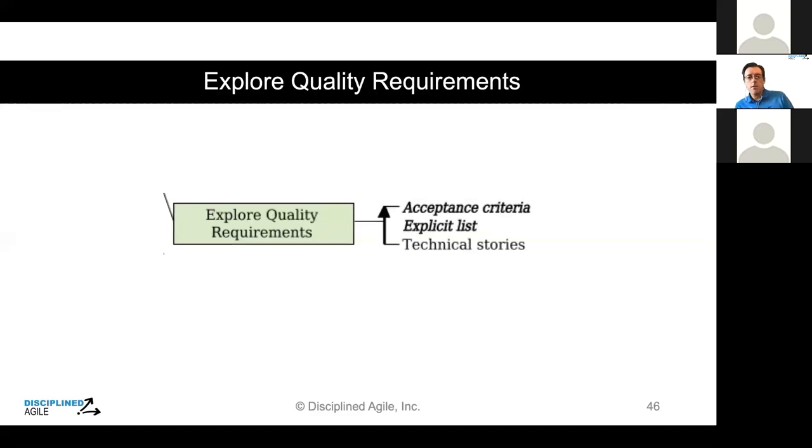And then quality requirements. Okay, so what do you do with your non-functional requirements, your usability, reliability, performance, and supportability? Time check here, doing okay. Where do you put them? Also an interesting discussion. You could put non-functional requirements next to your functional requirements as acceptance criteria. So you've got acceptance criteria to say, when I do this, then this should happen. It's a functional requirement. But maybe you've got an acceptance criteria around performance that says, upon submitting the order, control is returned to the user within 2 seconds, as an example.